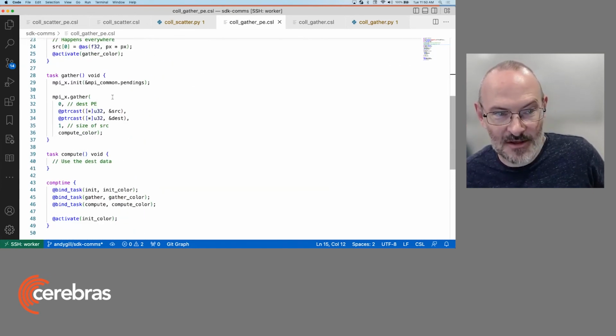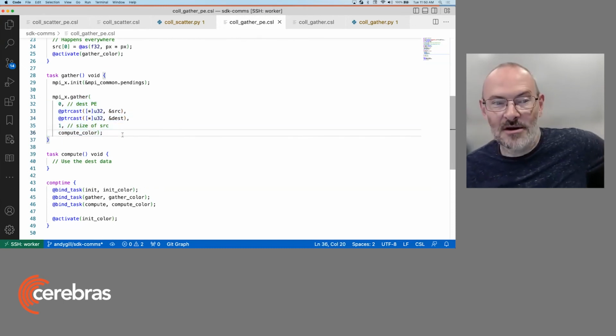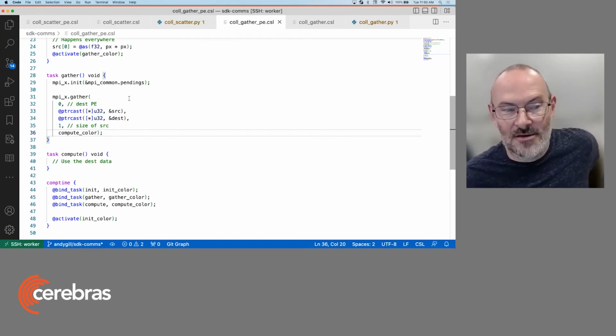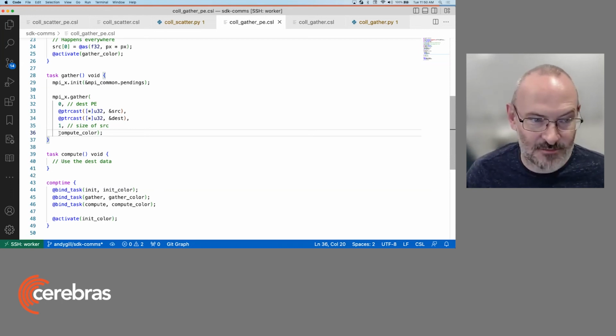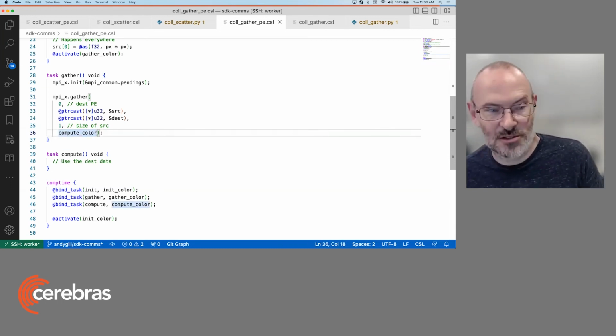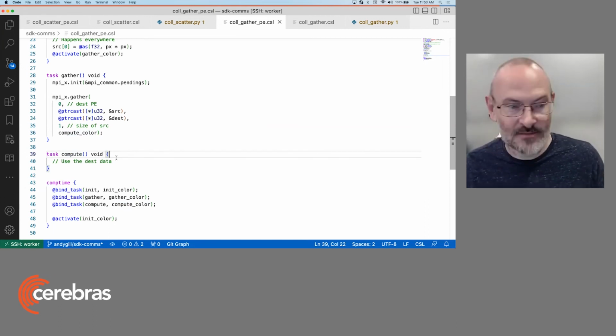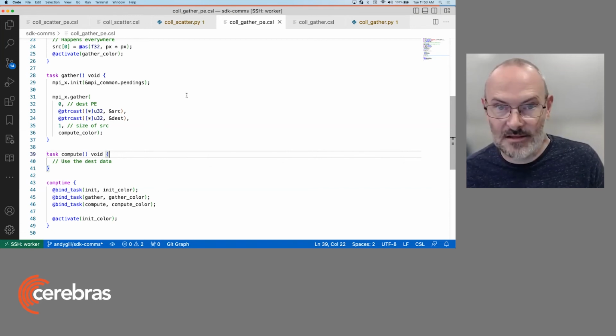And how does it happen this time? We have the same initialization pattern, and then we gather. We call gather, with similar sort of arguments, a very similar shape. And then after we've gathered all this information, we have a continuation color, so we can trigger the lock that allows this compute task to use this data. So again, the same shape, again the same idea. They all have this sort of flavor inside this space.